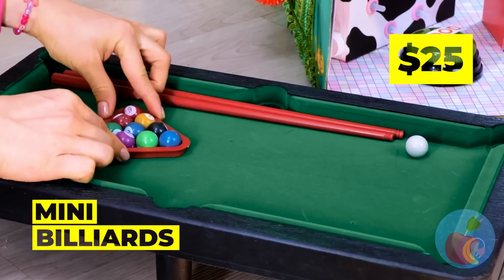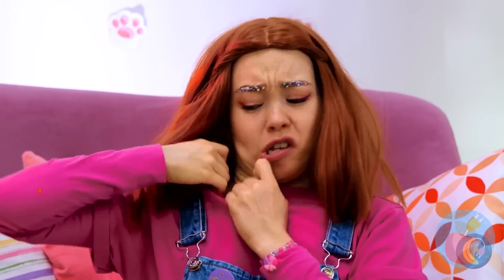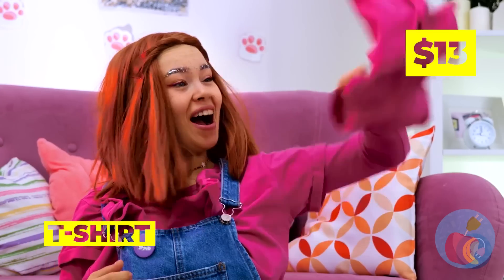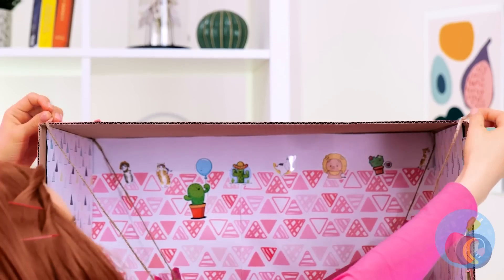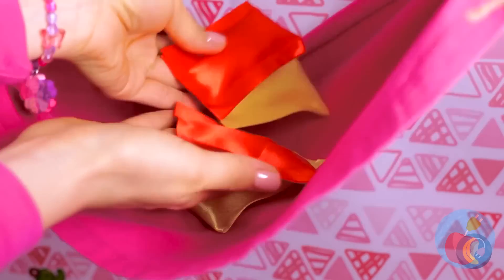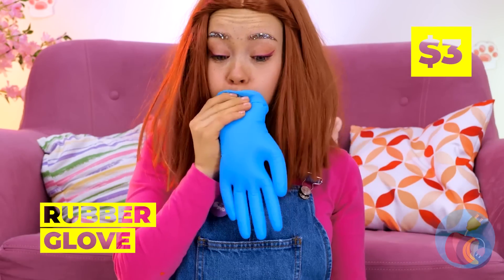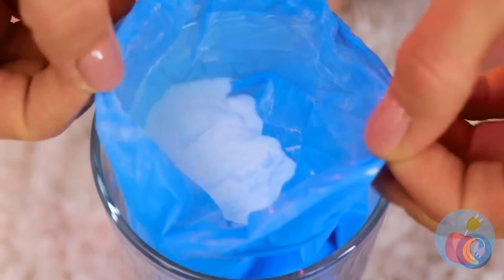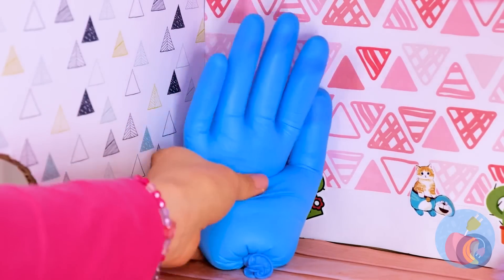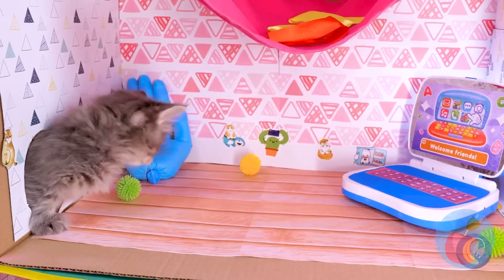Anyone in the mood for tiny billiards? He'll write the great kitty novel on this! Here's an idea — grab an old t-shirt, tie up the ends and hang it up. It's a kitty hammock! Throw on some pillows. Now grab a rubber glove — you only need one. Add it around a cup and fill it up with sand. It's great if you want a tiny chair or a moderate-sized hand!